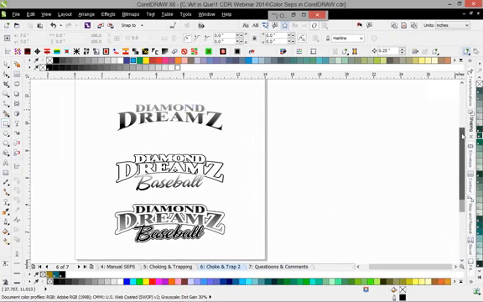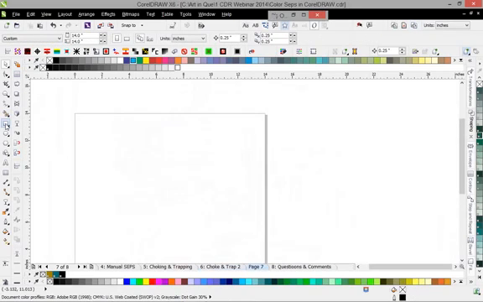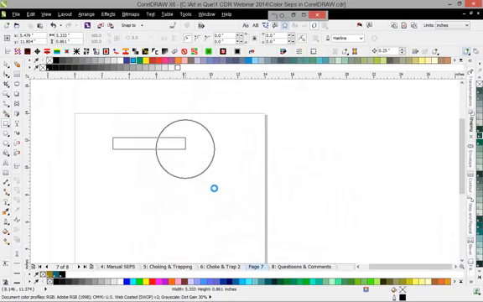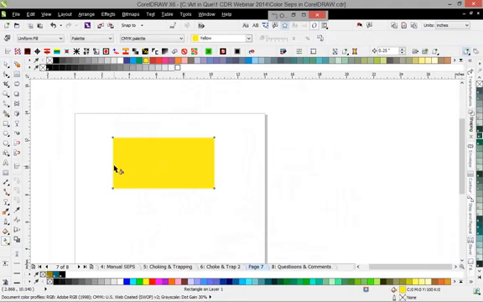I do want to bring up another aspect, and let me start a new page here real quick. And just a simple example, I'm going to fill this, add a quick blend. So actually, do this color.